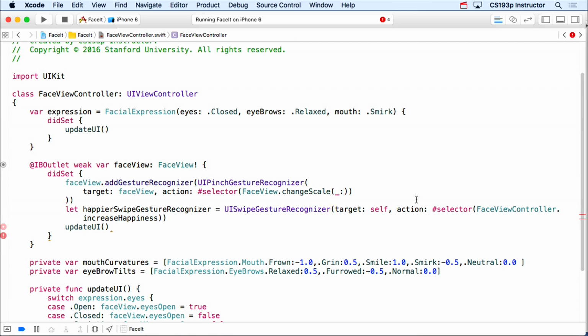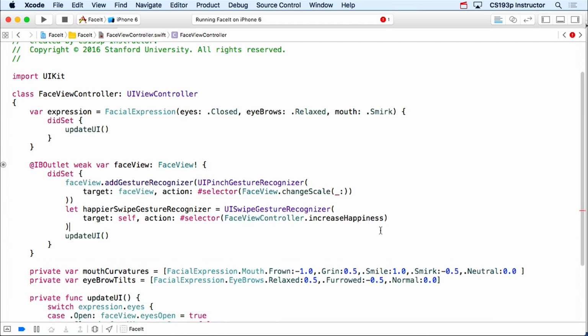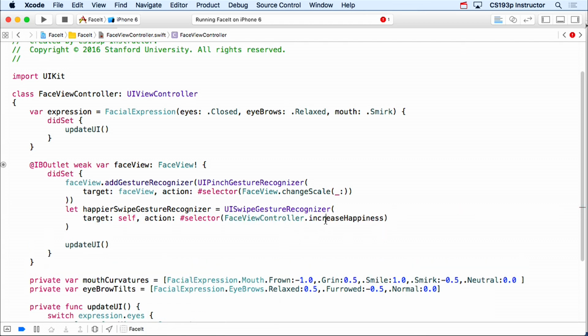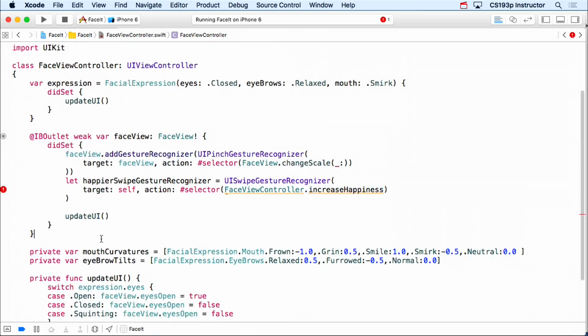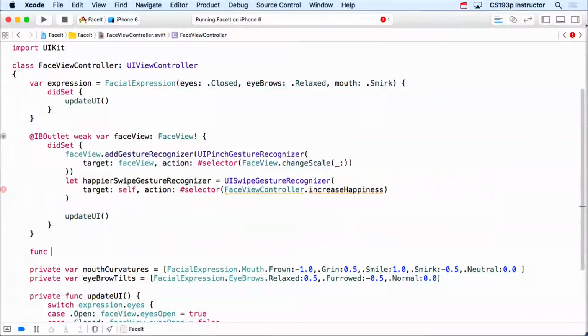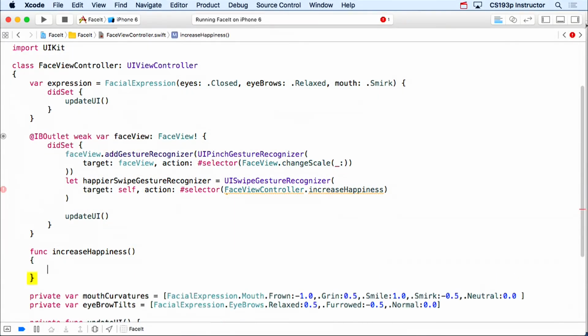I'll do the same thing here so you can see this a little better. This guy right here is not going to have any arguments. So that's going to be a func increaseHappiness, no arguments. And when increaseHappiness happens, what are we going to do to our model?